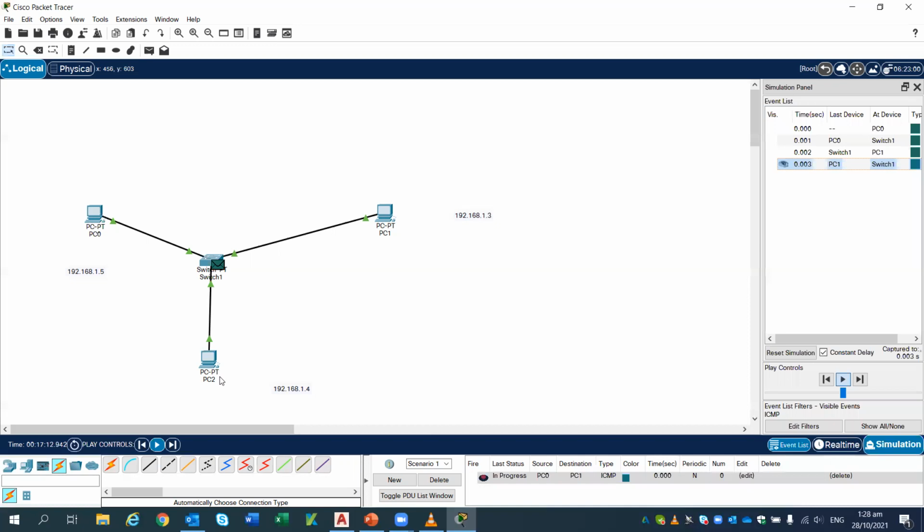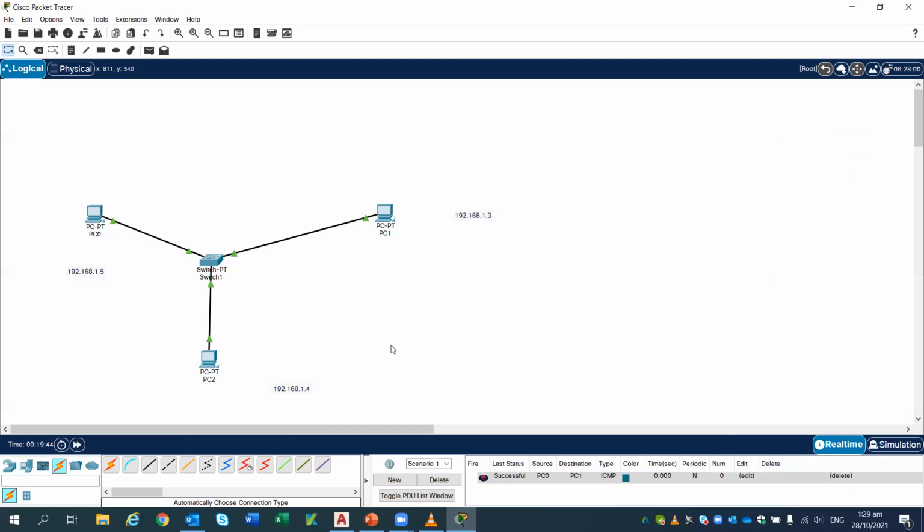This is because the switch has the MAC addresses of the devices, and that's why it has been sent. Now this packet has been delivered. So this is the connection in which we have used a switch.